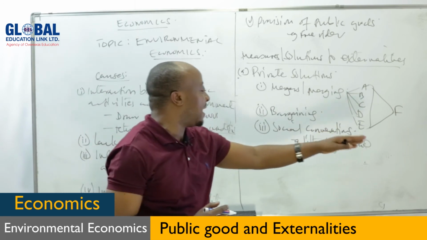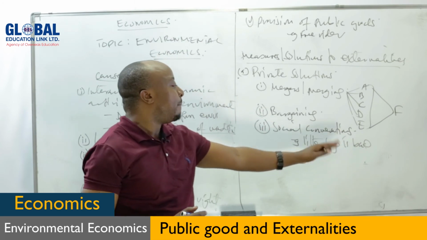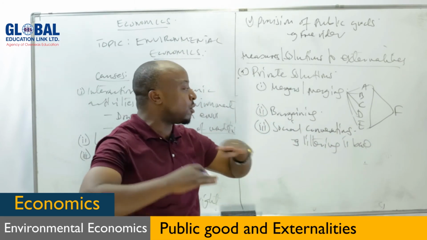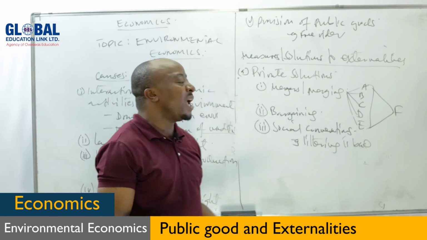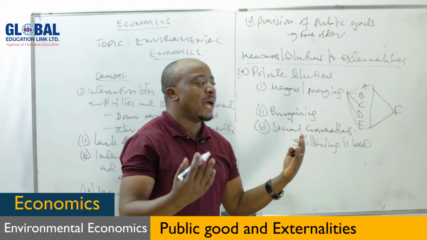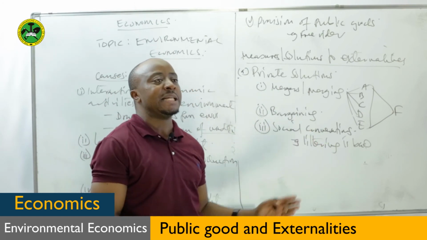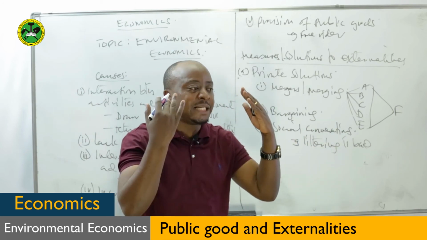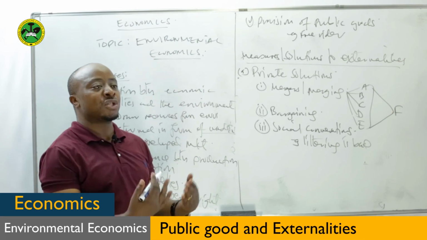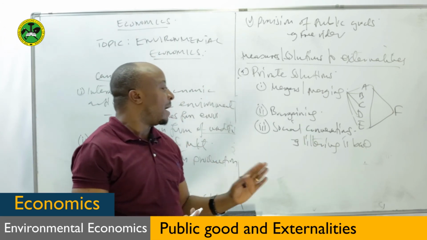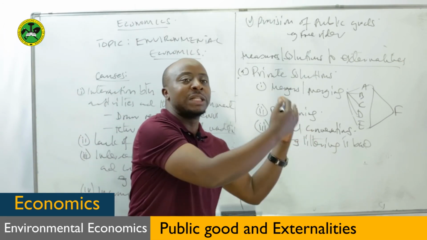For example, in some cities like Dar es Salaam, the biggest problem of pollution is because people don't know the impact of littering. They're just throwing waste everywhere because they don't know the impact. But if we teach our children from when they are young, from kindergarten, that littering is bad, then this can be used to convert their minds from producing negative externalities to becoming positive producers. That is the idea. But also you can use conventions like do to others as you wish them to do for you.